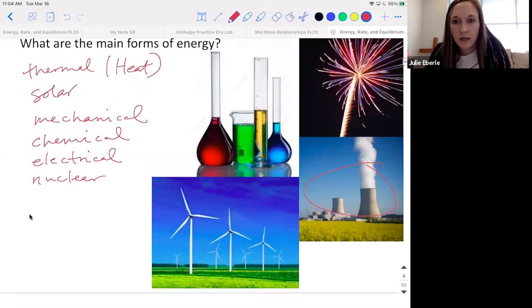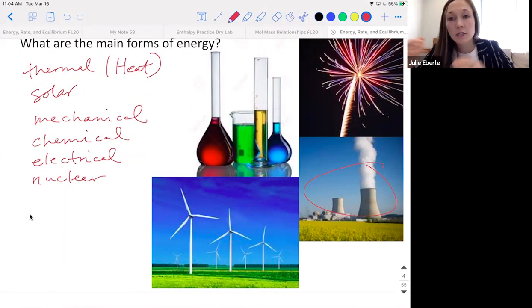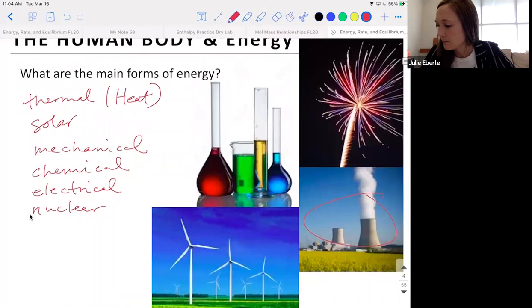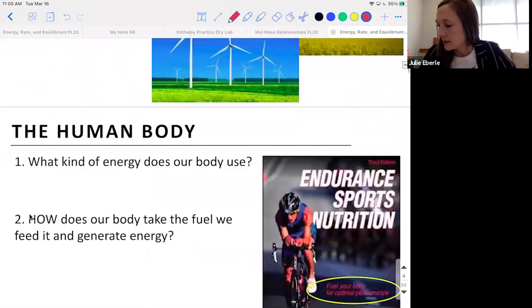So energy can have a lot of different forms. And what we learn about energy is that we're never creating or destroying energy. We're going to have a law, and we're going to talk about that in a little bit. But energy is just going to be transferred between these different forms. Okay. So trying to think if there's any other I want to write down. I think that's pretty good, at least to illustrate the point.